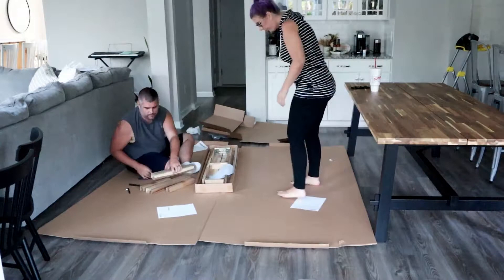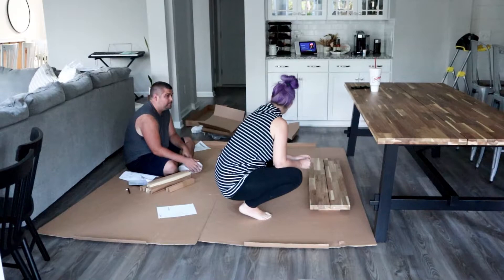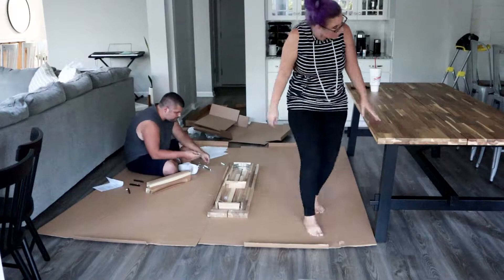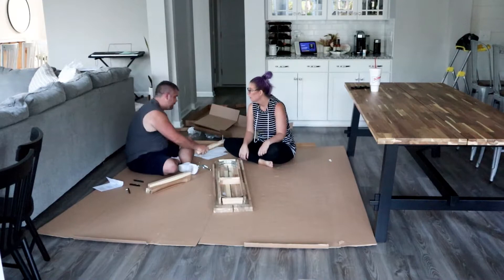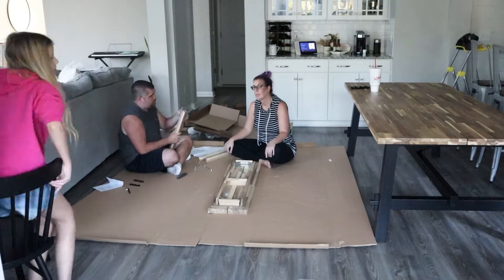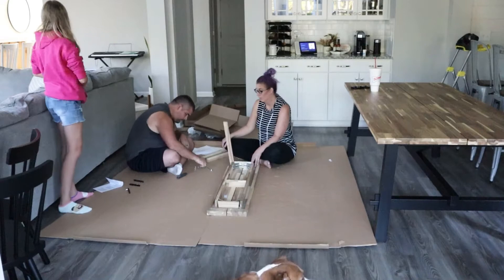Here we're putting together the bench. Honestly when I ordered it I thought it was going to be too small for the table, but I thought, you know what, it's part of the same collection so maybe it won't be so bad. I really wanted the bench because I always felt there were just too many chairs — we had eight chairs around the table, four bar stools at the island, and then our sunroom to the right has chairs in it too. So I thought the bench idea was really good.